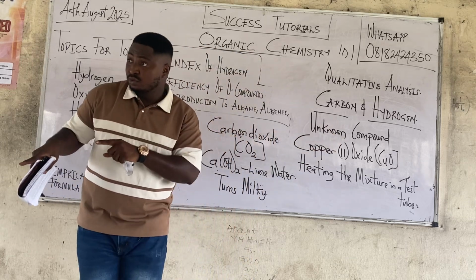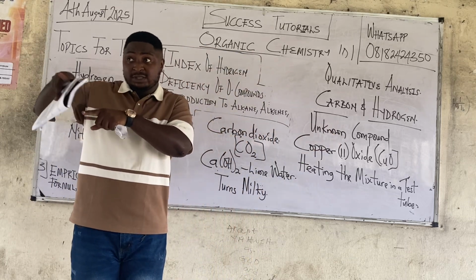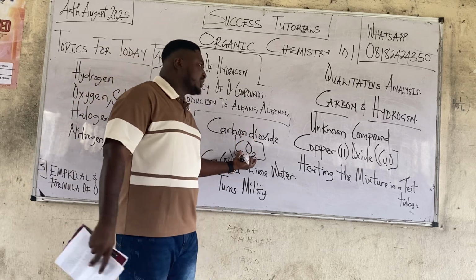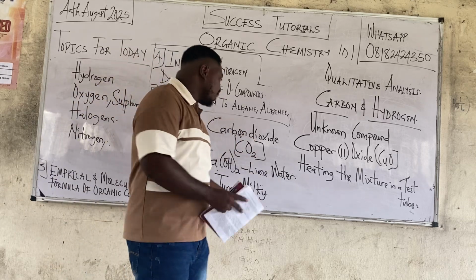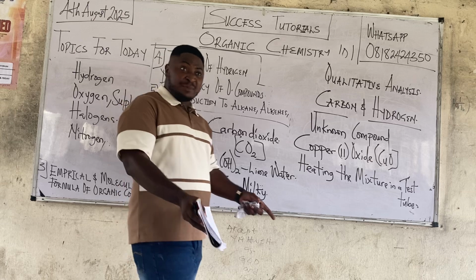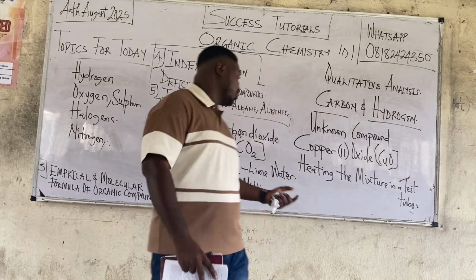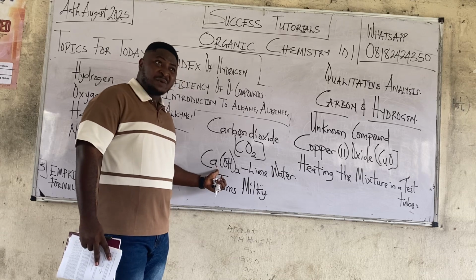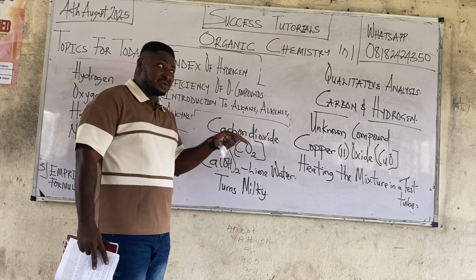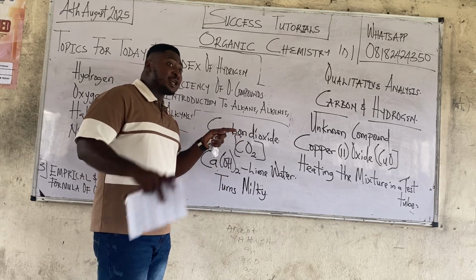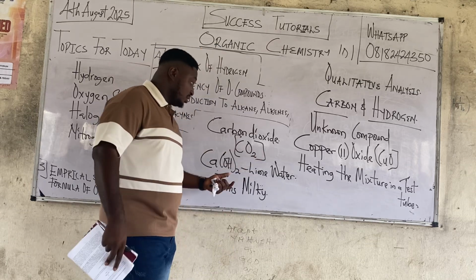Because if carbon is in an organic compound, it will be oxidized to CO2. But now, because we're doing it theoretically, I say CO2. In the lab, we will not know whether it's CO2, you just see gas. You don't know whether it's CO2 or not until you introduce what? Lime water, to confirm which gas this is. Because if it's any other gas, then it was not carbon that was present. But carbon will not bring out any other gas, it will bring out CO2.